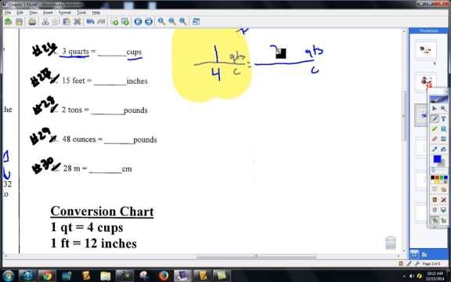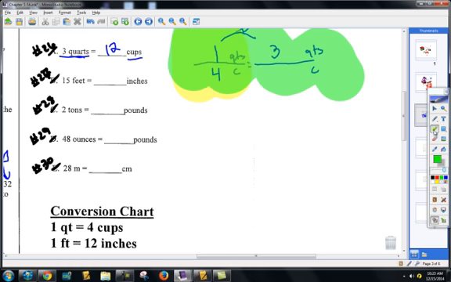Then I just look and say, okay, well then how much is 3 quarts? Times 3 would mean 12 cups. I have to see this work. If you don't have what I have highlighted in green, it's wrong. Here we're doing feet to inches, feet to inches. My fake ratio is that 1 foot equals 12 inches. How do we have a question on this?